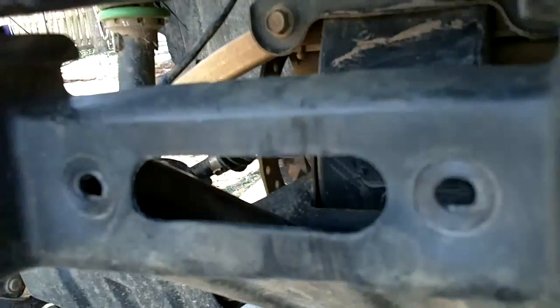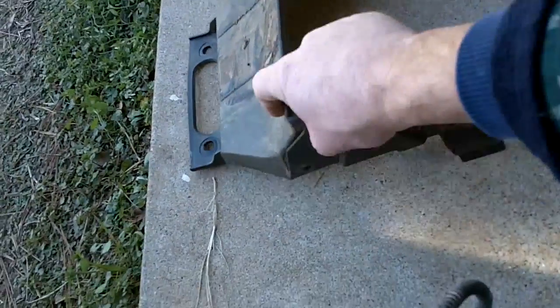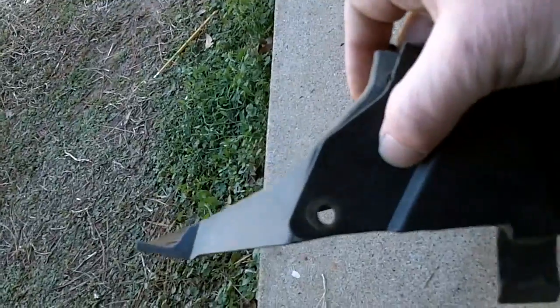Remove the radiator. You have a plastic piece up here in the front of the radiator. There's 2 bolts that come through where your winch cable comes through here in the front, and 3 plastic pins. One goes here, the other 2 go through the plastics themselves. You have this small piece that has 2 little rubber grommets right there, and you remove those 2 little plastic push pins, pull that piece off, remove the rubber push pin from there, and the 2 bolts from the front. Both pieces slide right out of there fairly easily.